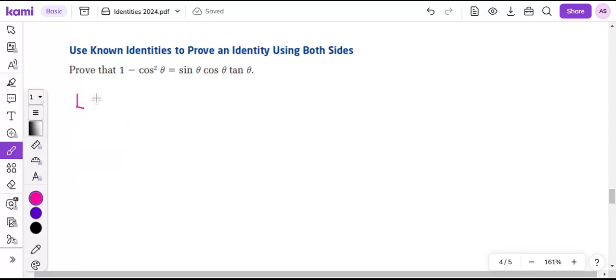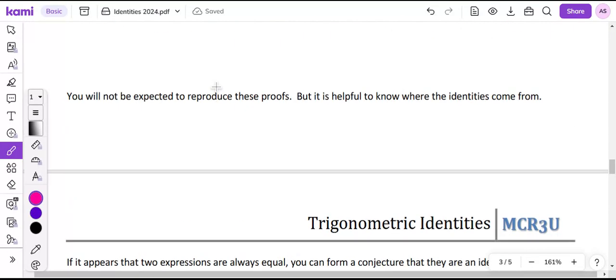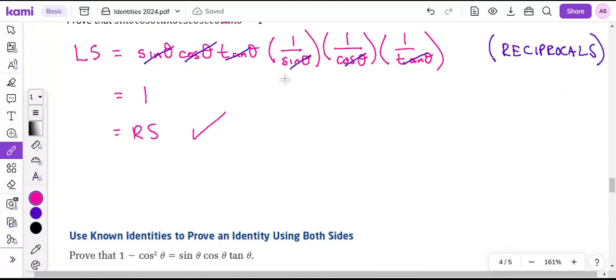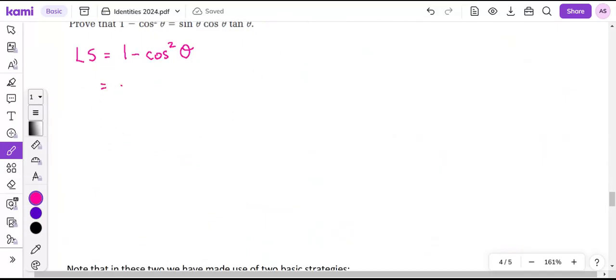Let's look at the left-hand side. I have a lot of space here, so I might just rewrite the left-hand side down below. The left-hand side is 1 minus cos squared theta. Did we not just learn an identity that helps take that and simplify it a bit? 1 minus cos squared theta, that's just equal to sine squared theta, is it not? That makes it a bit more simple. So that left-hand side, we can just rewrite as sine squared theta. I wonder if we can take the right-hand side and manipulate it to make it look like sine squared theta.